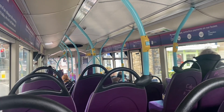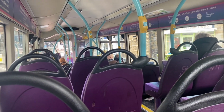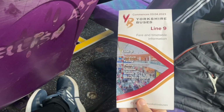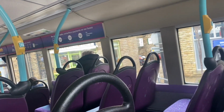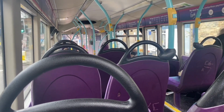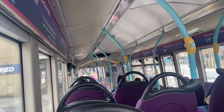69268. We're getting this over to Horsforth, and because obviously this is going soon, they've been handing out some nice little timetables on the number 9 today by the Yorkshire Buses owners. And yeah, this is going to be close, the number 9 is to us behind. But yeah, Yorkshire Buses will be taking over this route from Monday. But yeah, I'm going to be quiet now, and I'll let you guys enjoy this nice flight of Eclipse service.